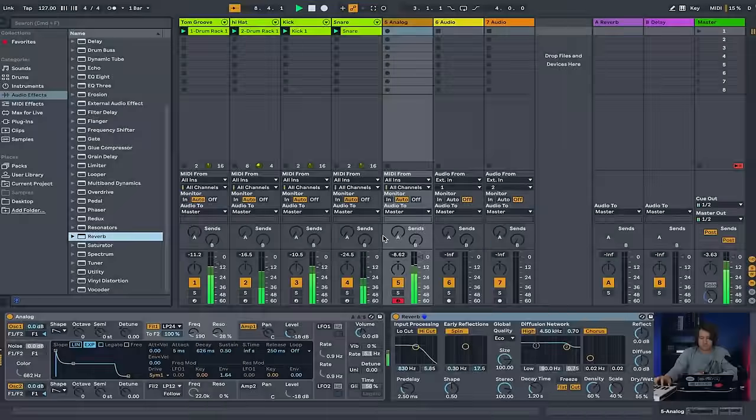So now what I'm going to do is turn on automation record, and I'm actually going to perform my hi-hat part and my snare part. So first I'm going to make sure that they sound the way I want them to, starting naturally. Cool. So what you're going to listen for right now is how I'm changing this release time on the hat and the snare alternately. So I'm just going to hit record and then go for it.